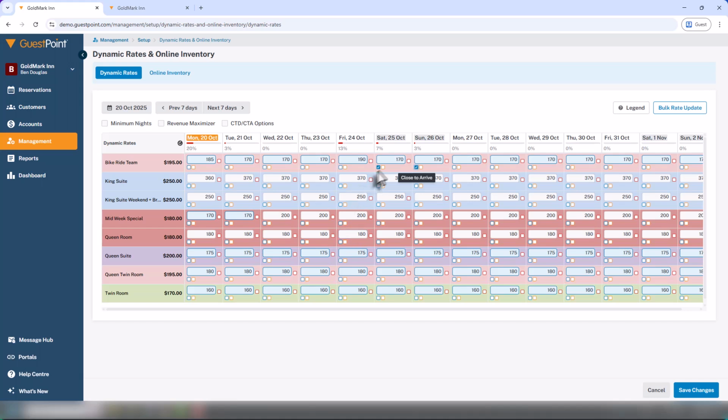And we can do this by putting a close to departure on the Saturday, the 25th of October again. Working in a similar way to the close to arrival, it just helps us to control the bookings that we take. This is especially important and effective when we've got a lot of demand. We can be a bit more selective, and by being selective, it will help us drive higher occupancy, and it will also reduce our pressure on housekeeping and on the cost of turning rooms over.